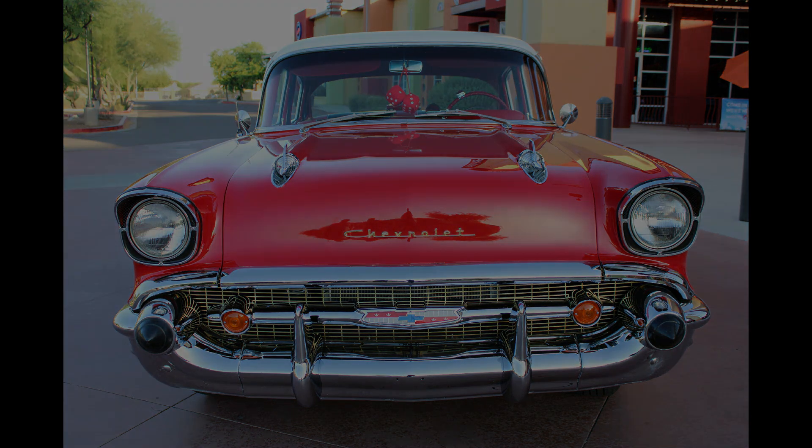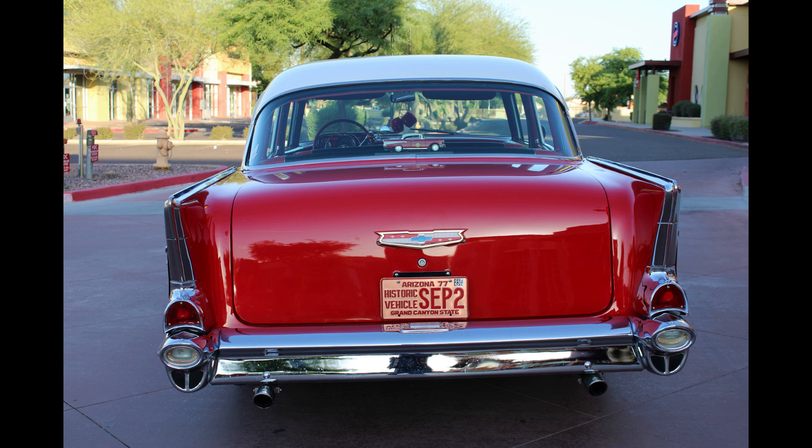What's great is I can tell a lot of people that my first car was my 57 Bel Air. Now it wasn't the first car that I drove, so it does have an asterisk, because I didn't drive it for the first time until 15 years after I purchased it. That's how long it took me to restore the vehicle.